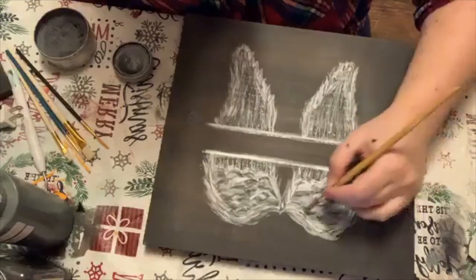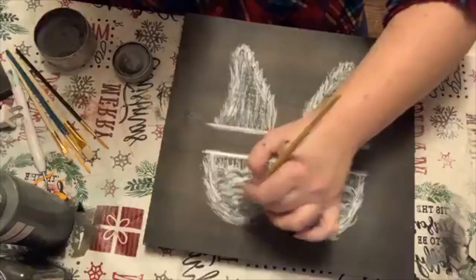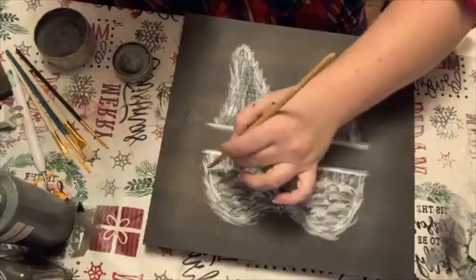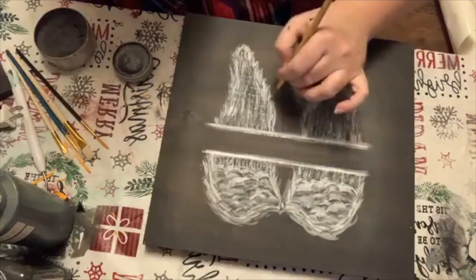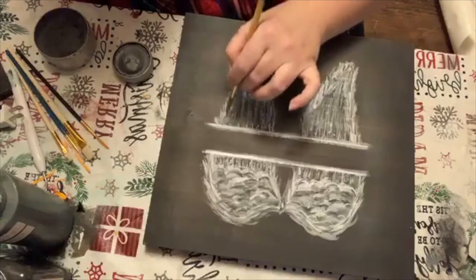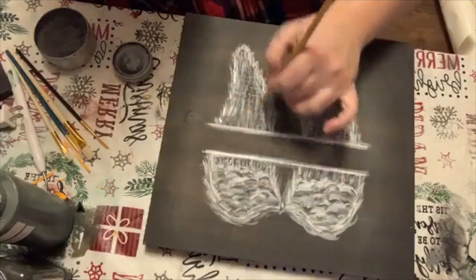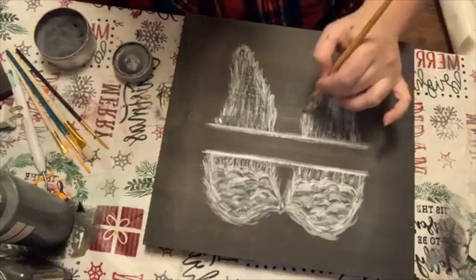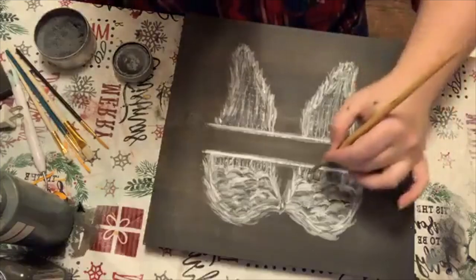A little bit of the gray blue in there too. Eek! It just adds a little something extra. And I hope I don't live to regret this. It's okay. All right, what do you guys think? It's very subtle. I almost feel like it needed a little color, right? Okay.